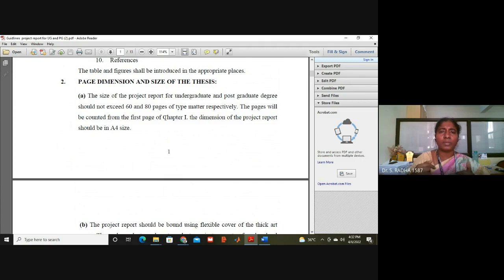So 60 to 80 pages is very easy to prepare. Only you should know the keywords. If I am working with signal processing and the SVM algorithm, and I am going to apply it to a disease, say lung disease, and the results have parameters like the confusion matrix, accuracy, sensitivity, selectivity. With these keywords, you can search in Google and take as much content as possible, and you read the content and put it appropriately.